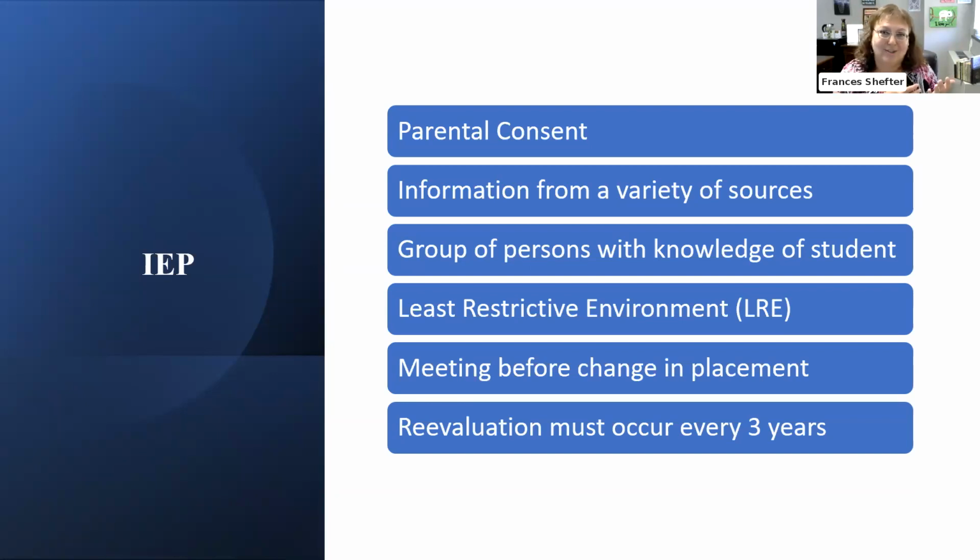It's not like you could change that. And if we, as a team, have enough to develop a plan without testing, then we wouldn't do testing. But again, that's on an individual basis. Oftentimes, I'll recommend that you get at least academic testing every 3 years, if not more often.